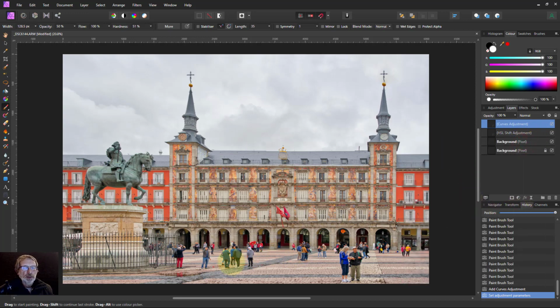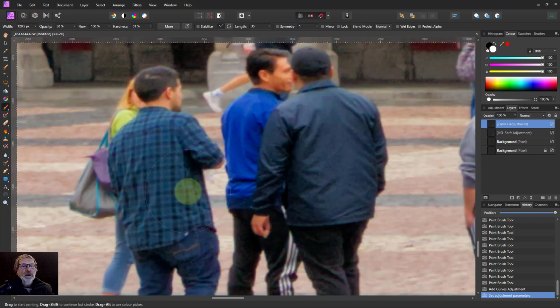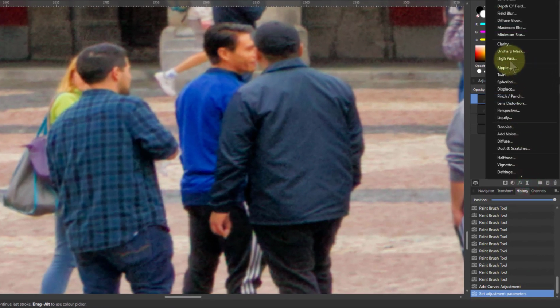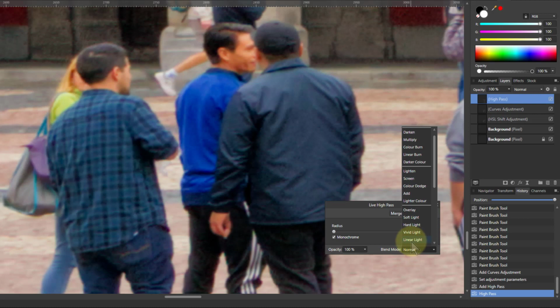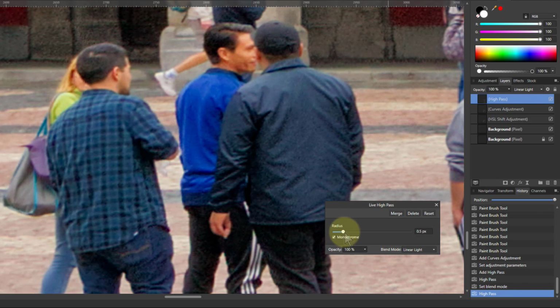And I'm going to do a sharpening, so I'm going to sort of zoom into here and see whether sharpening will improve it. So I'm going to go to Live Filters and High Pass and click to monochrome, set the blend mode to linear light here, and then I just change the radius and watch what's happening here. Normally around about 1, certainly not above 1, is okay. So the edge here is a lot sharper. If I set off and on, that's a bit sharper, but I've got noise coming in here.